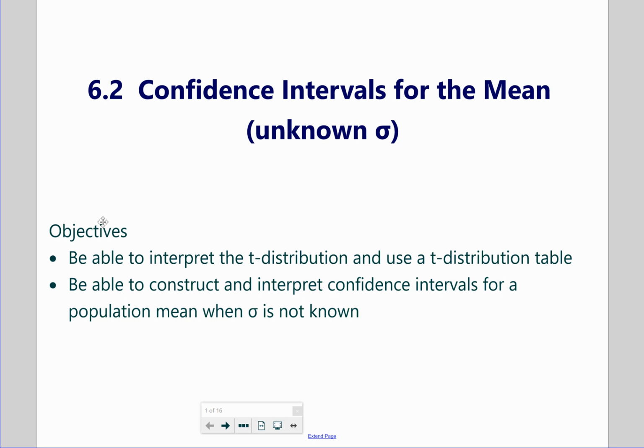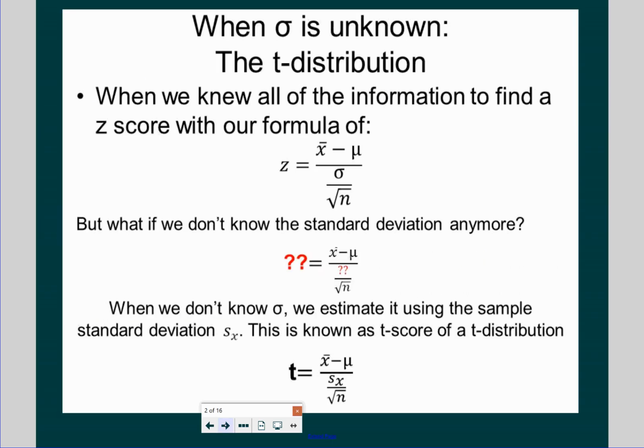In this section, you do not know the standard deviation of the population. All you're going to know is the standard deviation of the sample, and that's going to be the difference between the two critical values that you're going to use in the two tables, okay? So if you know standard deviation of the population, it's Z's. If you do not know standard deviation of the population, it's going to be T's that we're going to use. All right, so that's what this first slide kind of talks about.